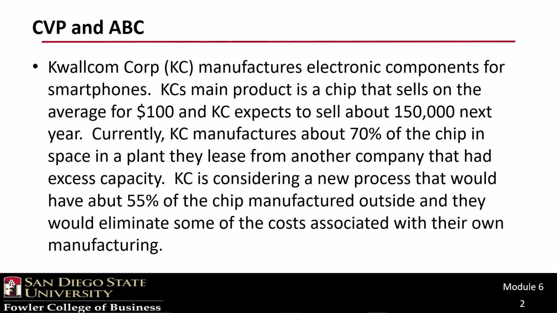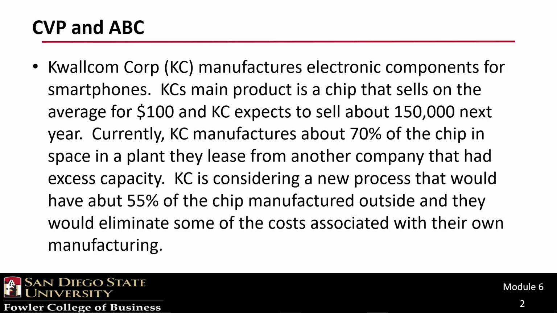This is our last video in Module 6. We're going to cover two extensions of CVP in this video: CVP and activity-based costing, and multi-product CVP. The second part of the video is using Excel, and so I've posted a spreadsheet if you'd like to work along. All right, so this problem is an integration of cost volume profit and activity-based costing.